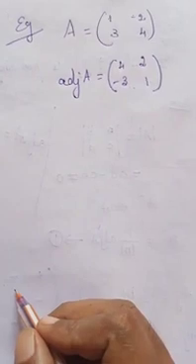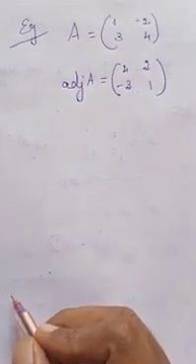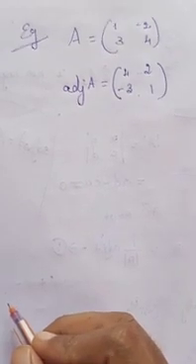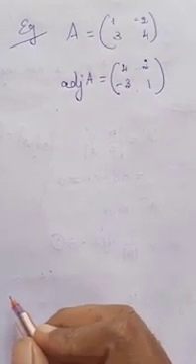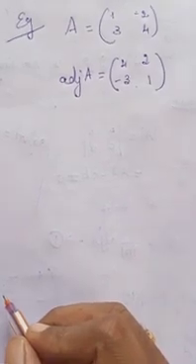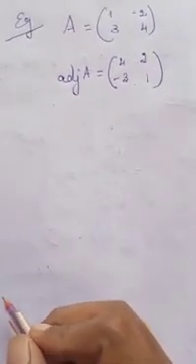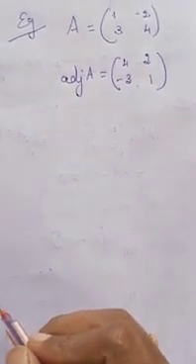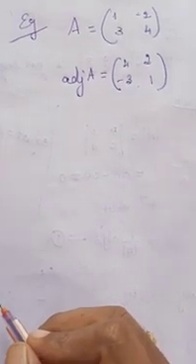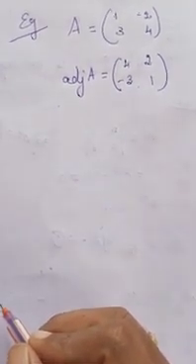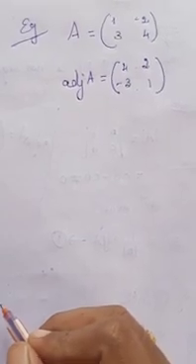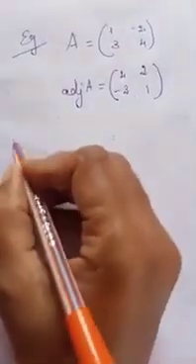This is applicable only for a 2 by 2 matrix, not 3 by 3. For 3 by 3 we have to do it using the formula method. Right? Have you all understood regarding the A inverse of a 2 by 2 matrix? Okay, now we can move to the next example, that is how to find the inverse of a 3 by 3 matrix.